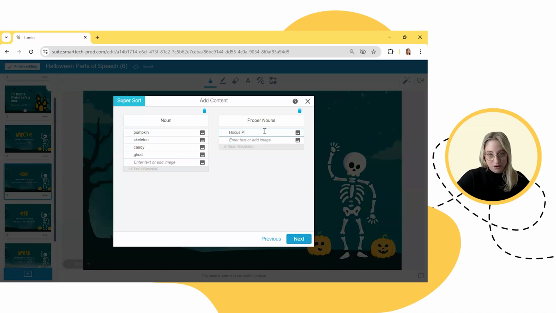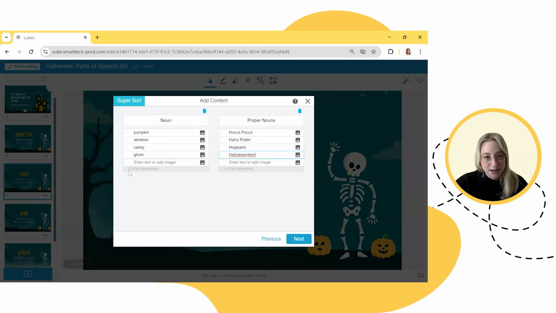I'm going to go with the movie theme here. Hocus Pocus, Harry Potter, maybe Hogwarts, Halloween Town. Those were my favorite as a kid. If you never watched all the Halloween Town movies, make that a priority for your Halloween marathon this year if you celebrate.